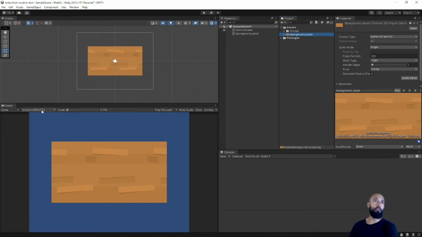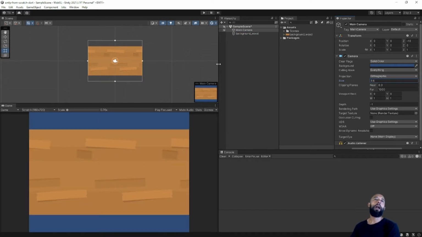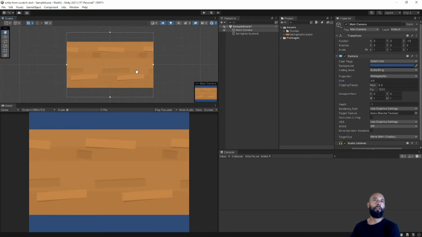If we want a resolution of 720, we divide 720 by 100, which gives us 7.2. And since the camera size is half of the vertical size, 7.2 divided by 2 is 3.6. So if we change our camera size to 3.6, now our sprite fits our screen.